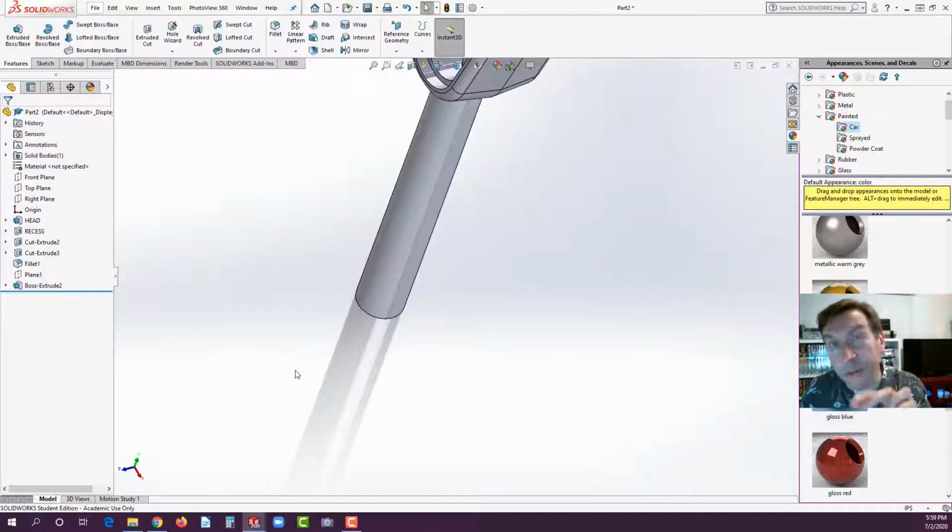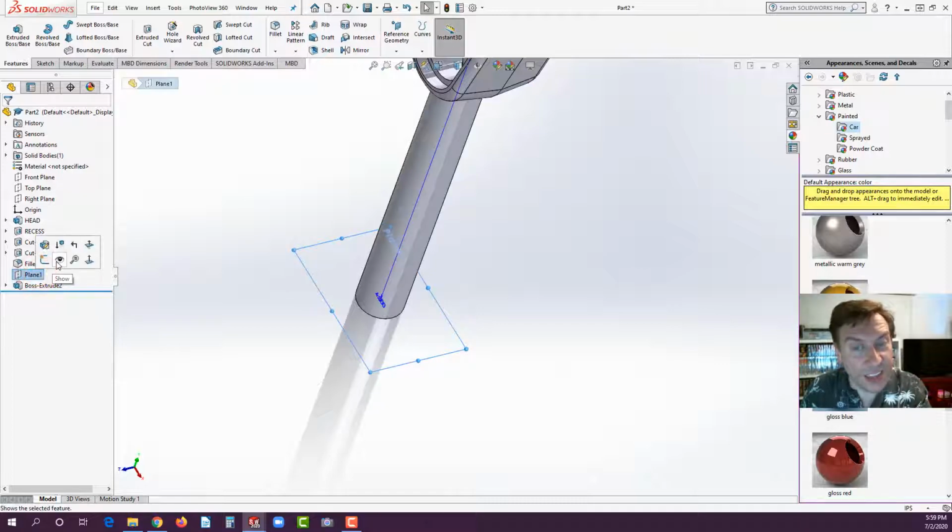Now, no fear, if you ever need that plane again, it's right over here in the feature tree, and you could click on it and click on the eyeball to show it again. So we don't want to do that right now. We just wanted to get it out of the way.